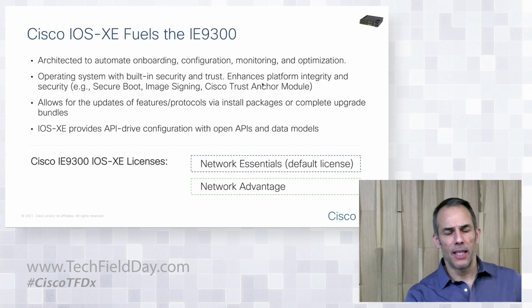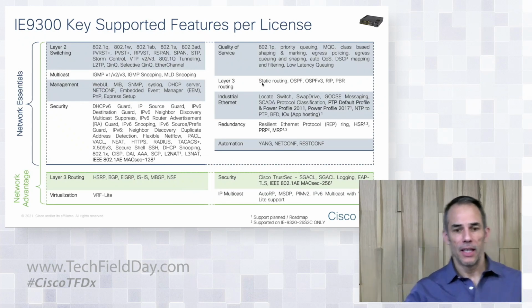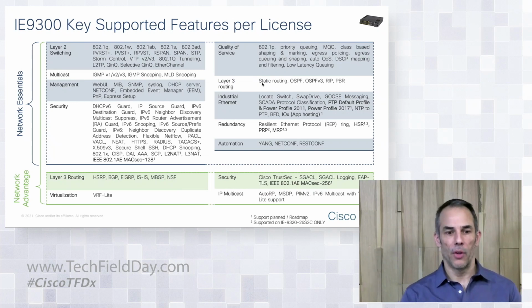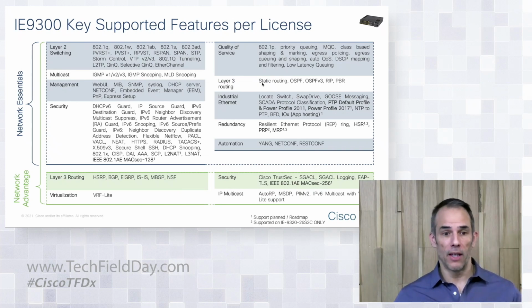Software, IOS XE, and we talked about it a little bit. It's very flexible, it's built for automation, and it's very capable. So bringing that to the industrial side, 2 key areas, and this is the part that gets very interesting. 2 key licenses, Essential and Advantage. And the reason why I mention that here is because of this. This is a busy slide, and I know we can get that slide from any platform that we have in our portfolio. But what I want the industrial customers to understand is we're getting all this functionality from our Catalyst family into this platform, and it's at the default level of your license, right?